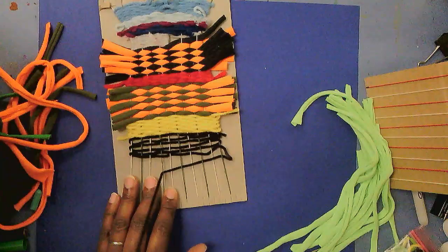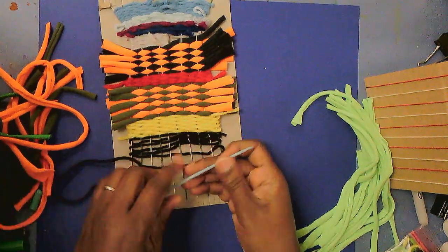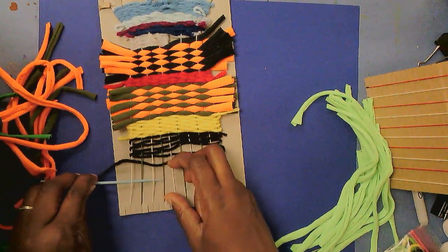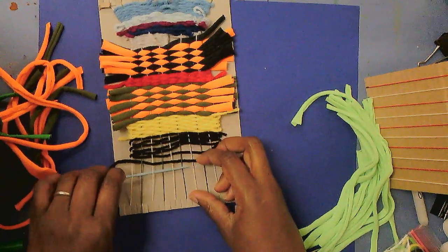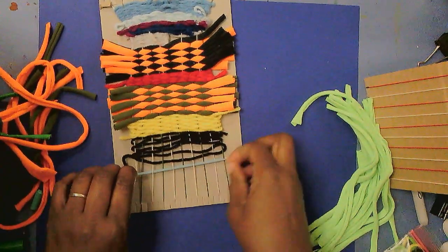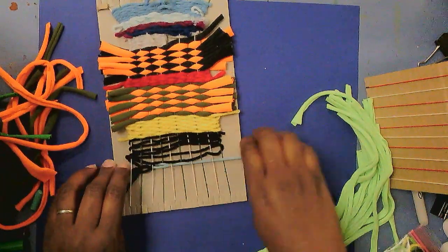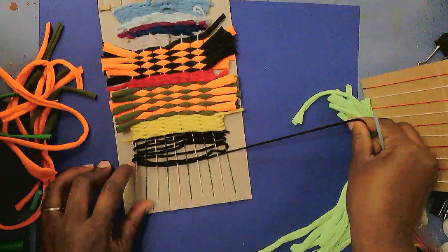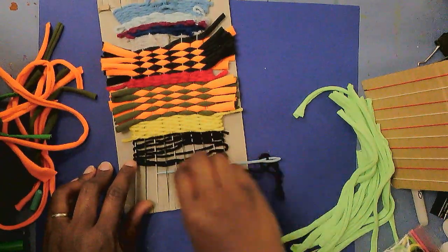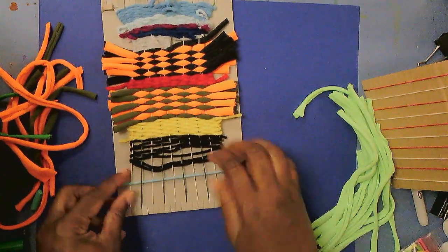So I paused the camera and got a few rows in. I added the yellow. Now I'm adding the black. I think I'm going to go one more row with this black before I resume with the t-shirt yarn. So you can see how it looks. Okay. I can do another row with the black. Under the green, under the green, under the green, under the green. I like that this needle is flexible. Unlike the metal ones, you can just bend it and move it on through.